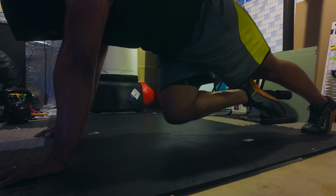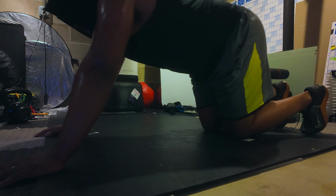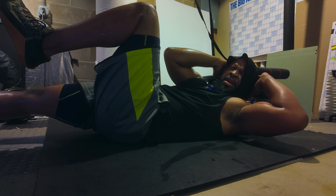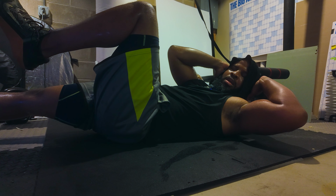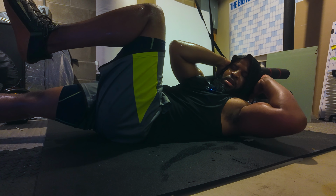Two. One, other side. Now remember, if you're like, is this too much on my wrist? Elbow to your right knee. Your hands are just resting behind, near your ears, not pulling on your head.